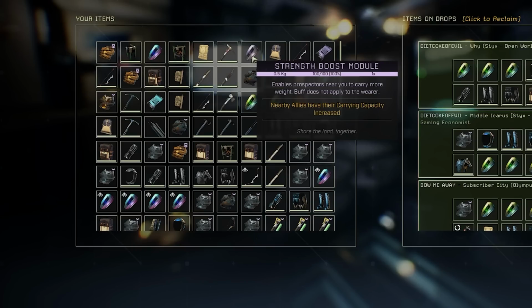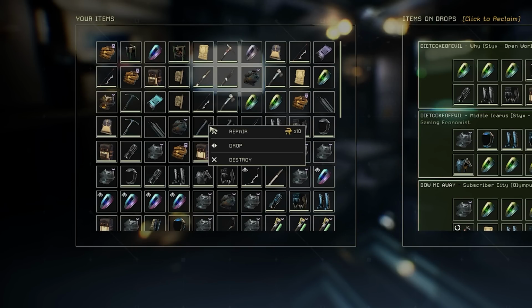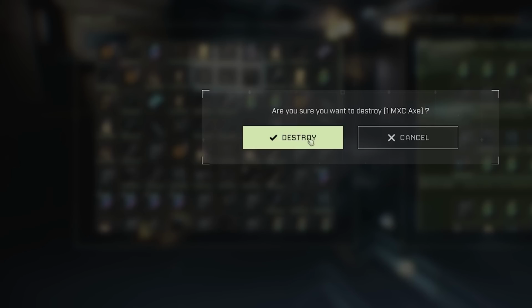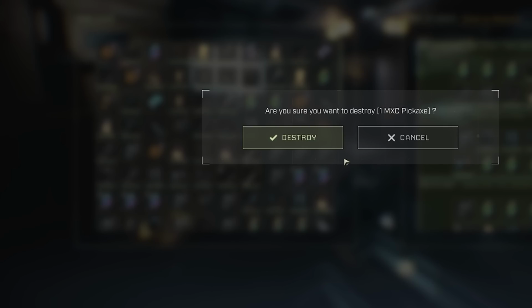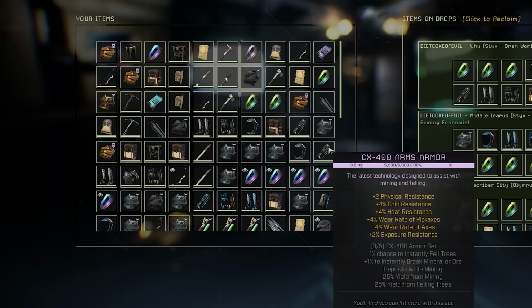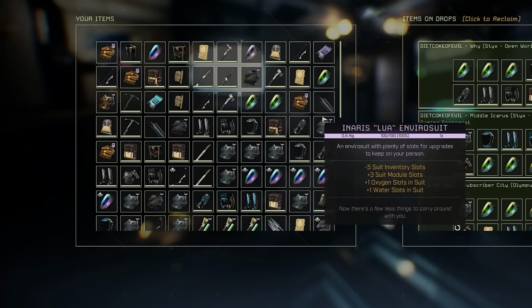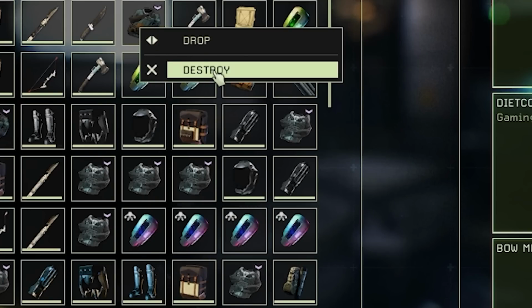So now you should be able to destroy garbage that you no longer want to use. For example, if you have an MXZ axe in your inventory, you should be able to right click it and now destroy it. And look, it got rid of the MXZ axe and pickaxe. So now we can get rid of stuff that we don't actually want, or no longer use, or no longer plan on using. Oh, here's one.